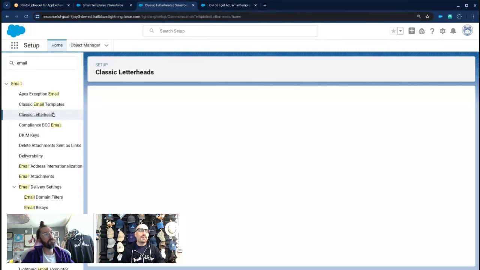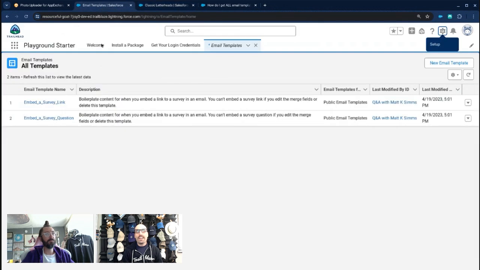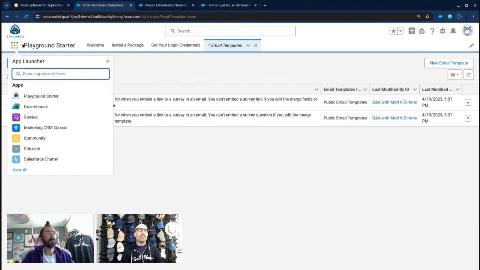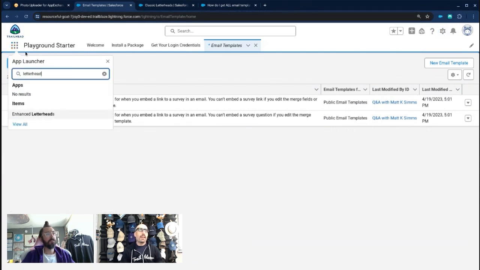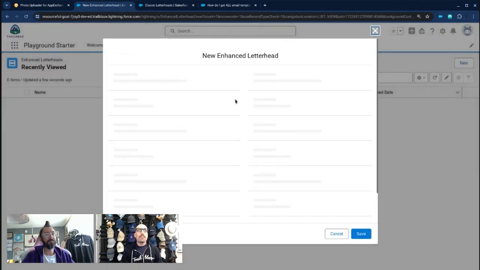And I don't think that the classic ones have this issue, because when I experienced this issue, it was with the lightning, no prefix, email templates and letterheads here. And I believe enhanced letterheads. There we go. That's what we're going to call them, because that's what they're called.